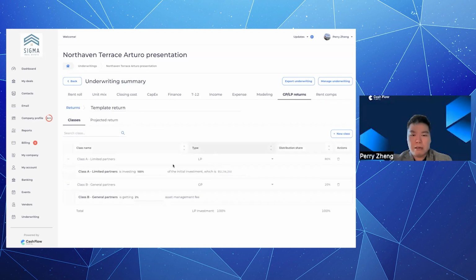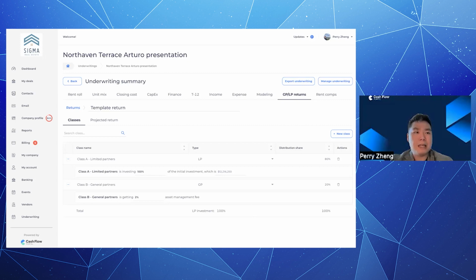And then you can say, if I want to do an 80-20 split as a management fee, you can also enter that, and then it will take care of the model. The next steps on the underwriting: there should be a button that can create an LOI with a click of a button. There should be the ability to export that into a PDF. Oh, by the way, you can export this into a spreadsheet. So you can export this entire underwriting into a spreadsheet, and then you can just open up this spreadsheet, and that has all the underwriting.